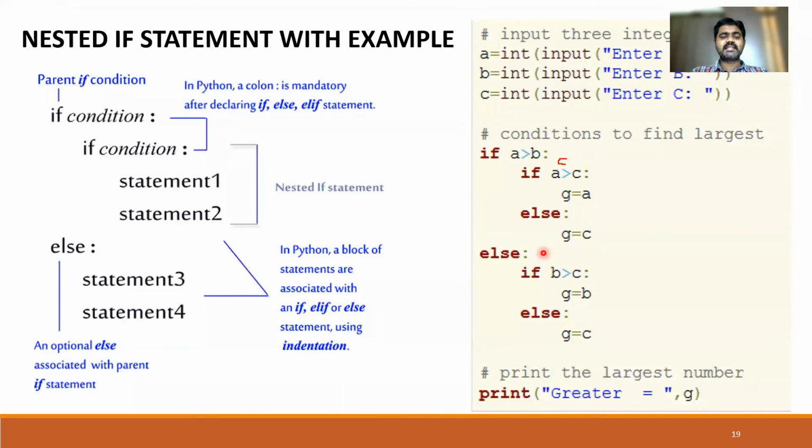Okay. So next is the nested if statement with an example. Okay. So what is a nested if statement? An if inside an if inside an if, like that. Okay. So here we can say that it is an if inside an if, like the outer if and the inner if, or the parent if and the child if, like that. Okay. So if you see this if condition, we have written another if condition here. So the first one is the parent if condition. Okay. So this is a nested if statement.